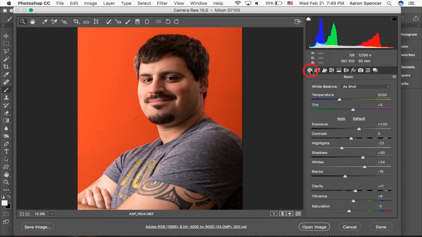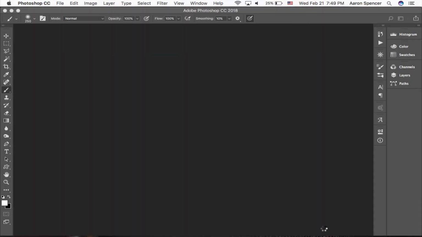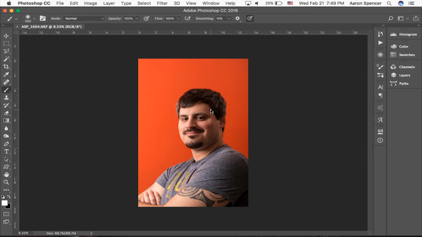That looks decent enough for now, so don't hit done. I do this all the time because I don't really work with this. I hit done and I'm waiting for it to load and I'm like, oh yeah, you gotta hit open image. Do that, it will process the file. Boom, loads it into Photoshop.